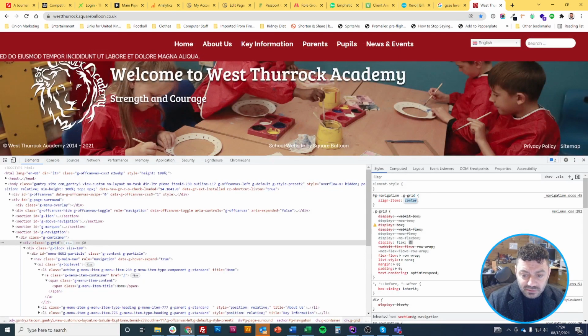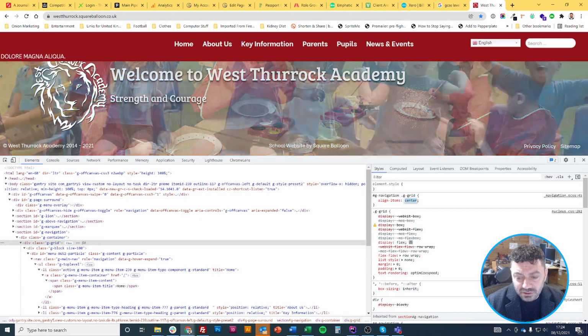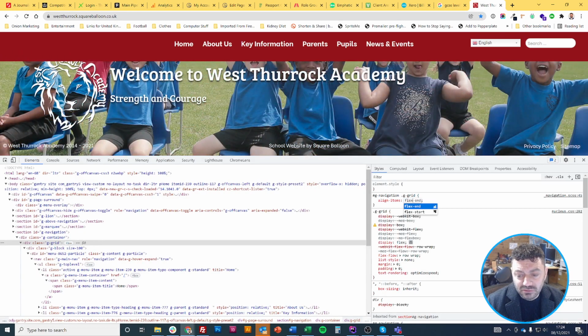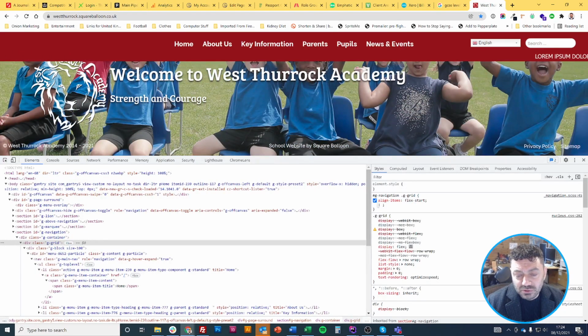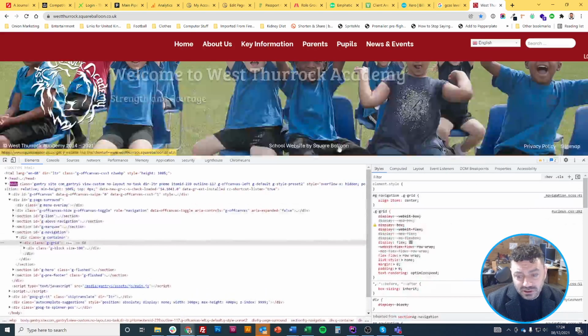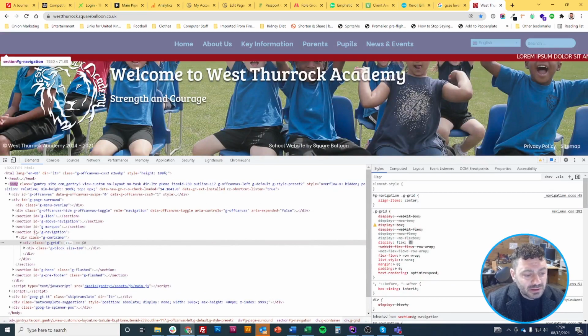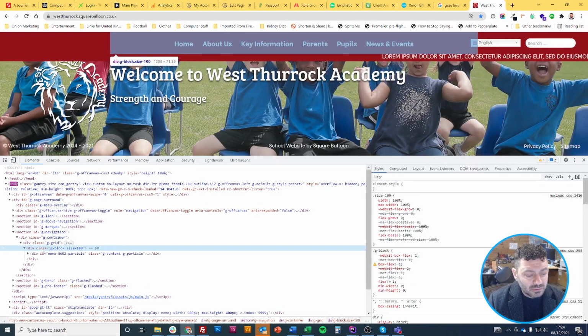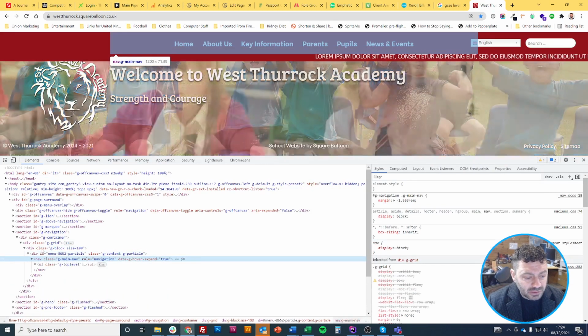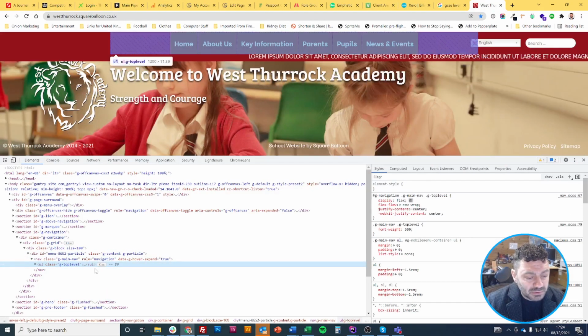my CSS over here, and I can see I've tried to do it on this one, and it's on Align Items Center. If I change that to Flex Start, you would see it making a change, but I don't see any change. So I'm going to refresh the page to get rid of that change. So what that's done is trial and error. I've ruled out this Flexbox item here. What I'm going to do is just keep opening up until I find the next Flexbox item. It just happens to be here.